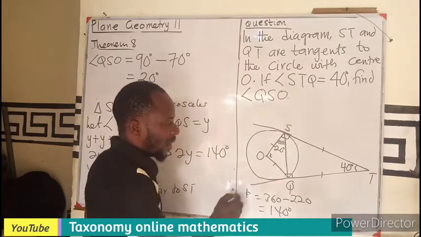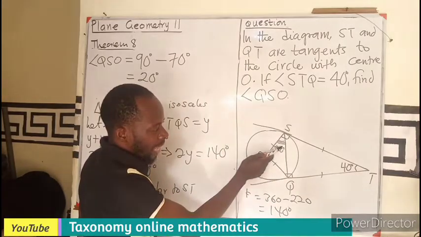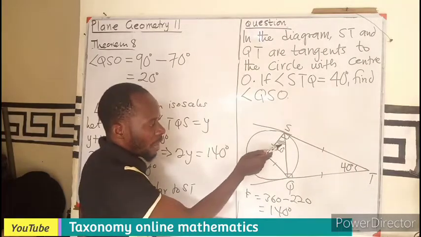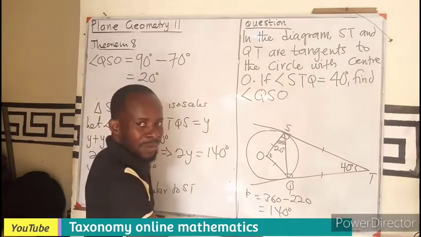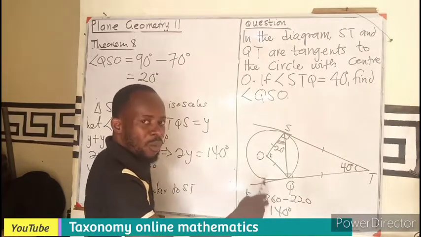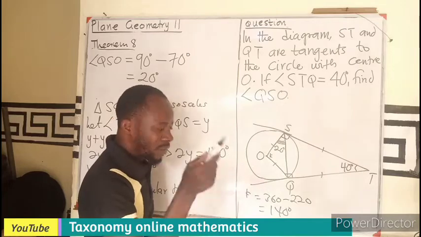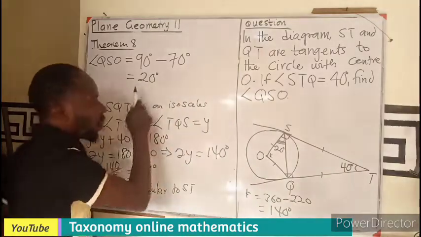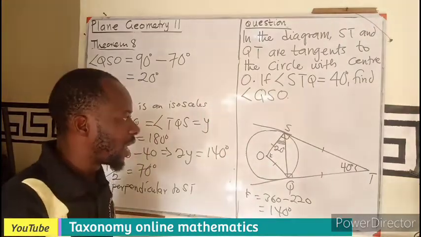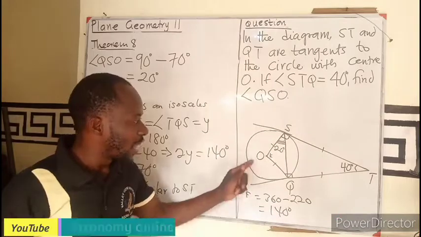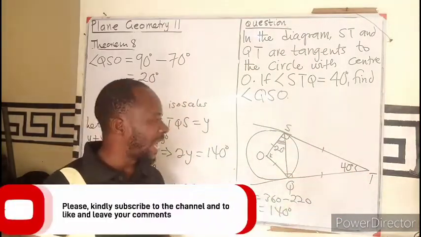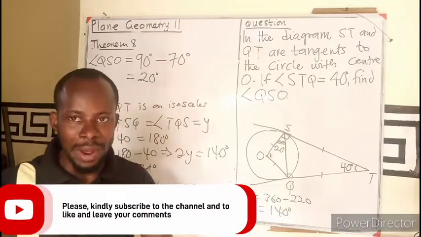If this and this are also equal, it means the angle I am looking for plus this angle will also be equal. So x plus this gives you what? 180. And if you subtract this from 180, you are going to get what? 40. 40 divided by 2 will still give you what? 20. So that property can also be used, whilst we can still employ this property. Don't forget, we can still bisect these two angles and use the property to find the angle we are looking for. I believe you grabbed the concept.